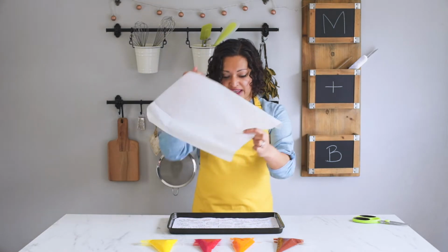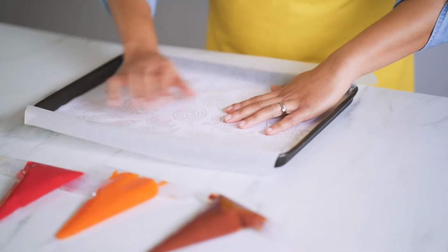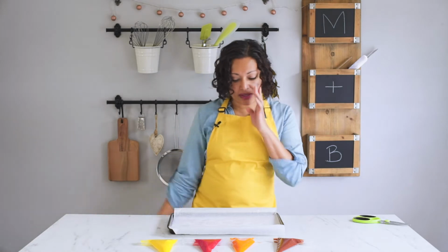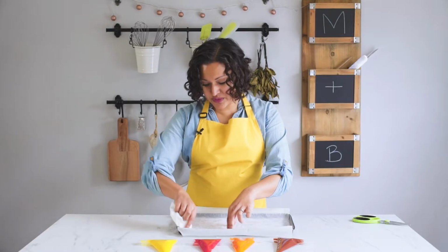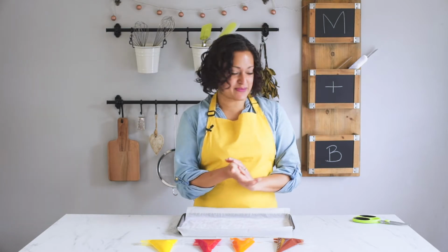So I've got some autumn leaves as a template, and then I've got my baking paper that's going on top of it. Now, if I were making just a normal Swiss roll, I would likely not spray it, but because I'm doing the pattern, I want to make sure it releases really easily. I'm just going to spray it all down and give it a wipe off, and that is all I'm going to do. So I'm left with a really thin layer just to stop any sticking from happening with my cake.